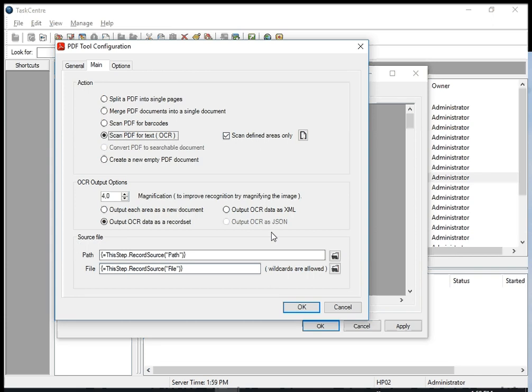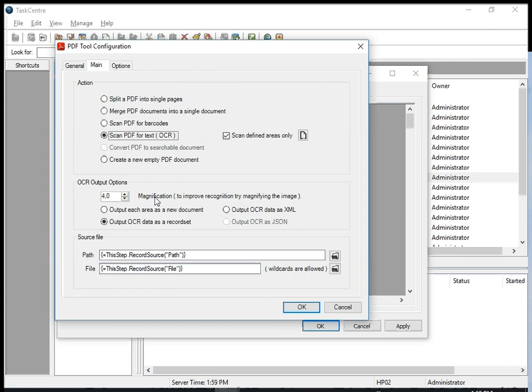First of all, in this little group box down the bottom here, magnification. It's a fact that when you try to scan through an image which contains text, the smaller the image is, the more difficult it is for optical character recognition to identify particular characters, one from the other, particularly if they're below 20 pixels height.